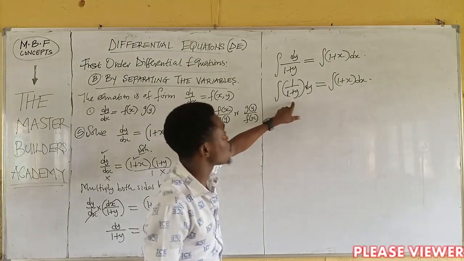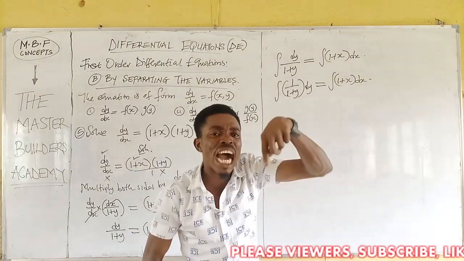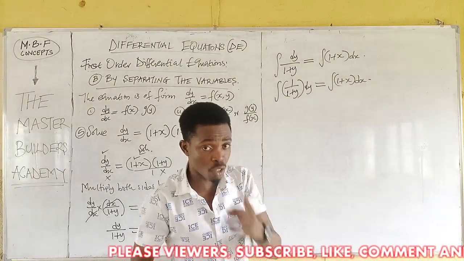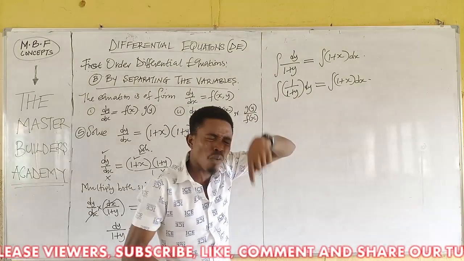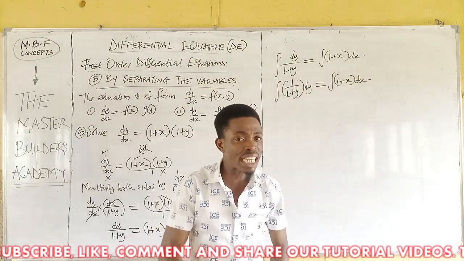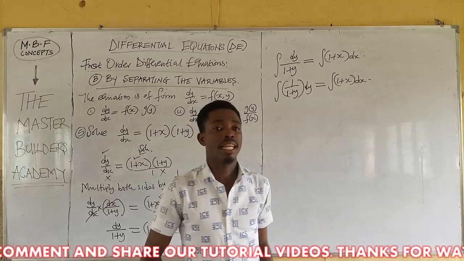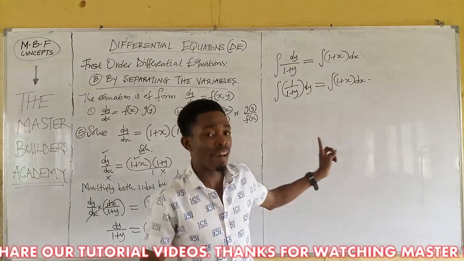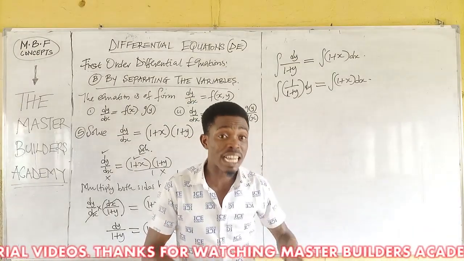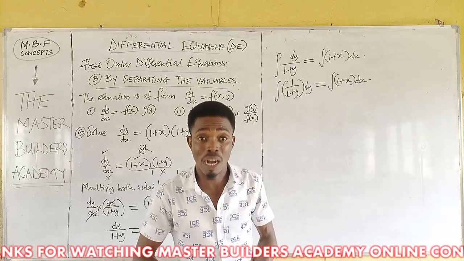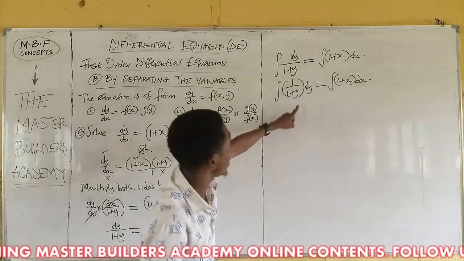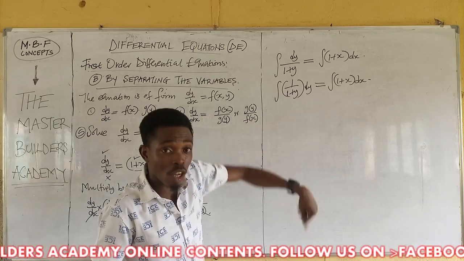Now, anytime you are integrating a fraction where you have a numerator and denominator, and in such a scenario you now have the variable at the denominator only, this is what you do. Check the power of that variable at the denominator. Is it more than 1 or 1? If it is 1, you are going to have one approach. If it is less than or more than 1, you are going to have another way around. For here, the highest power of y at the denominator is 1.